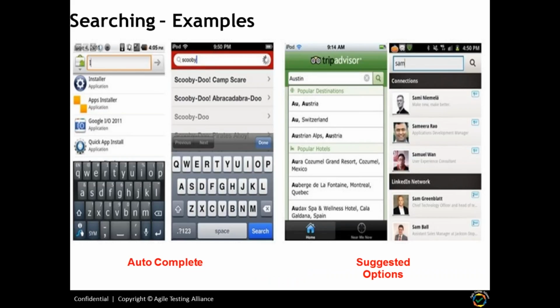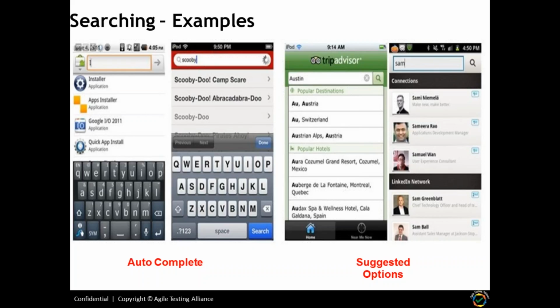Autocomplete is a very popular search technique. As the name suggests, as you go on typing the letters, it will automatically give you the options. It is probably the most useful search pattern that emerged in Web 2.0. As you type, it will immediately surface the possible results, and you just tap on one to select it, and the search will be performed on that.